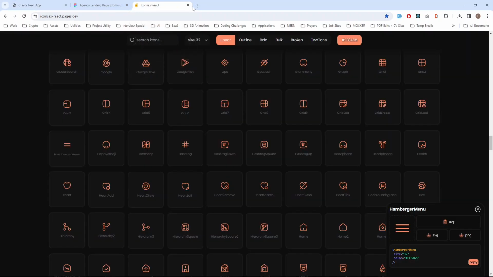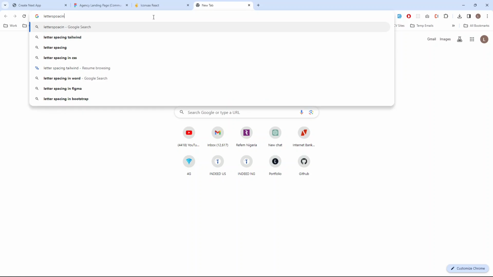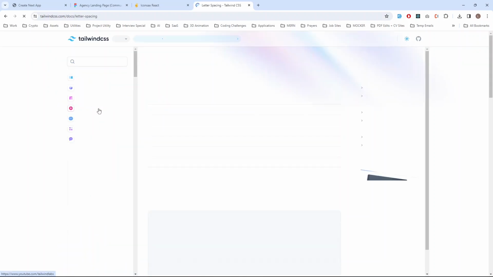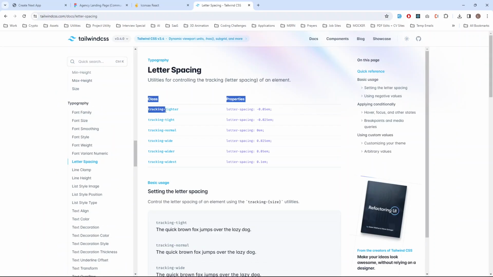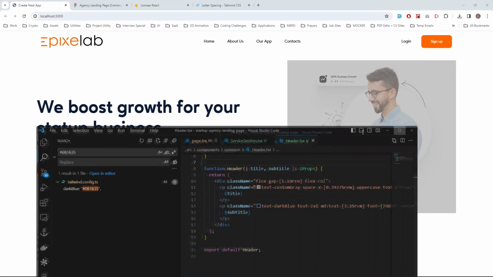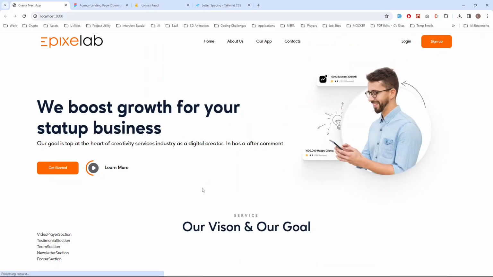Not quite really. So what I want to search real quick is letter spacing Tailwind. So yeah, this should be in the official Tailwind documentation. It's very easy to get. Oh, tracking, right. So you could just use this tracking, doesn't really matter. So copy that, come in here, and yeah, there we go. Just paste it right in here. So basically have tracking and remove one of those. Okay, good. You can see that this is well tracked. So we've increased the tracking. And yeah, there we go.